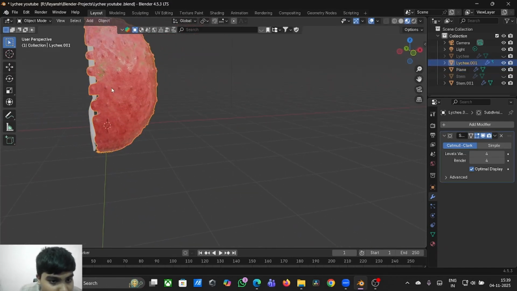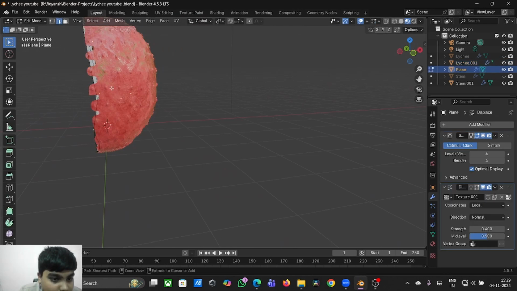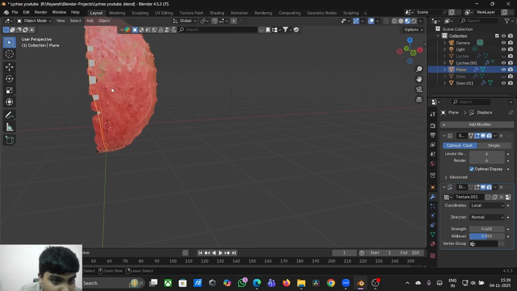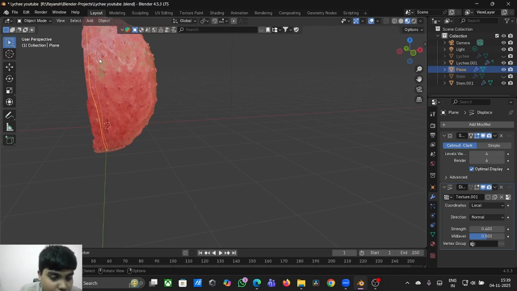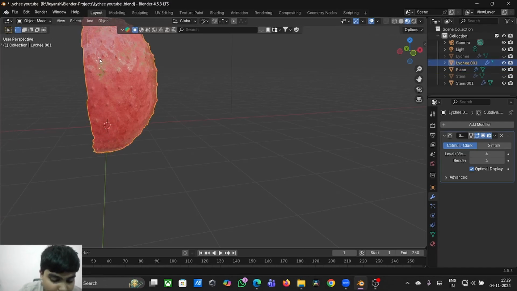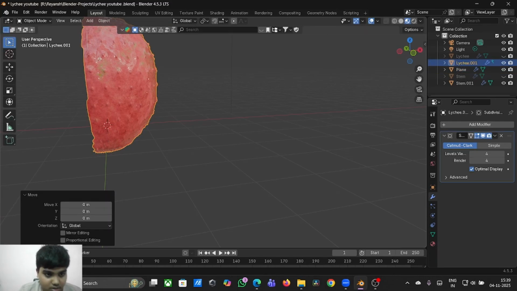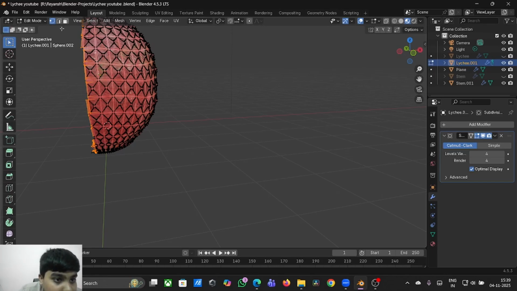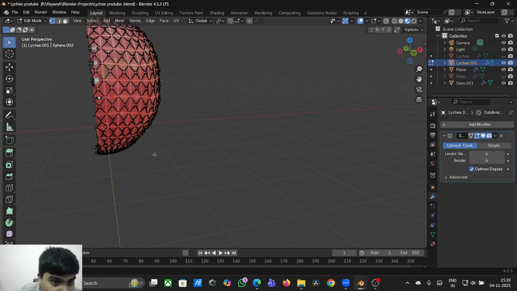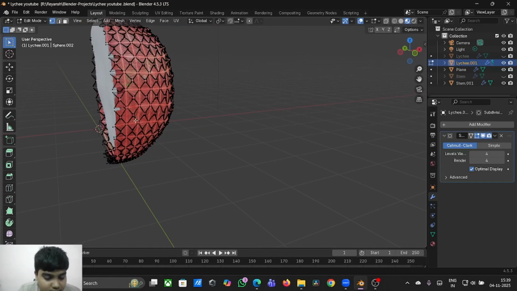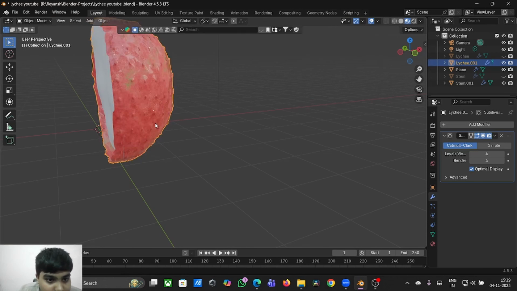Actually, I'll undo all the things, like I deleted this thing in the wrong way. I'll go to this tab. What am I doing? I'll press Tab. Yeah. Now I'll try to delete the edges because the edges are the problem here. But still, as you can see, it's like this. What can I do here now?